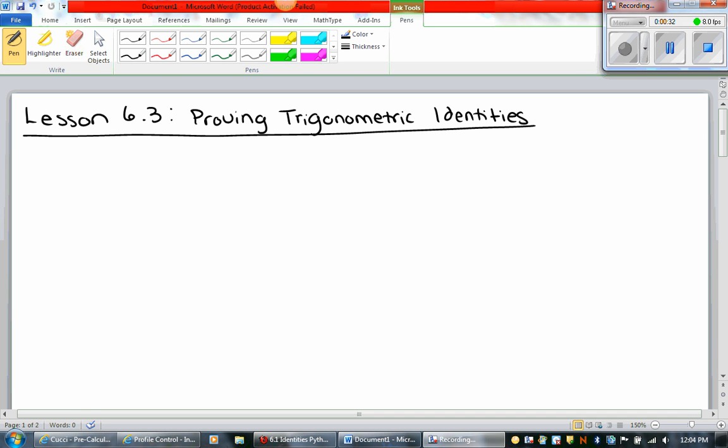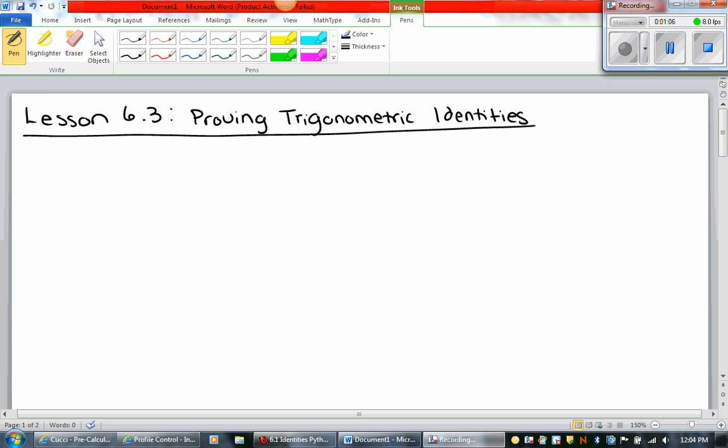Okay, so when we're proving identities, we have two methods that we can use. The first method is to either start with the left or the right-hand side of the equation and try to work just with that side of the equation to obtain the other side of the equation. So you pick the side that's ugliest and you work with it until you can get it to be equal to the opposite side. Your other method is to work with each side separately until you obtain the same expression on both sides. Usually we deal with method 1 where we take the ugly side and we manipulate it until we get the opposite side of the equation.